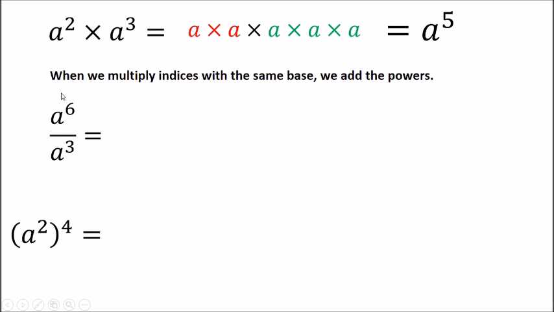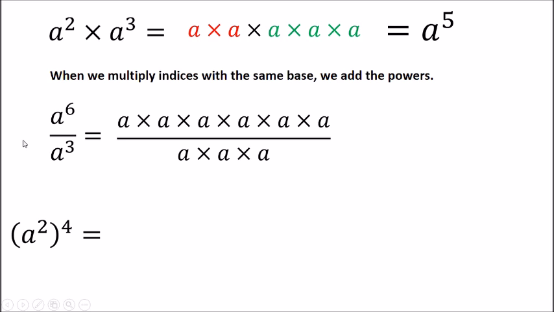Next question, so a division problem. Do you remember the quick way to do a division? Well, let's think about it. Let's write out in longhand just to remember that rule. So a to the power 6 all over a to the power of 3. Do I have a pair of a's which cancel out? Yes, I do. Do I have another pair of a's which cancel out? Yes, I do. Do I have any more pairs of a's which cancel out? Yes, I do. Any more pairs of a's? No. I've run out of a's on the bottom, so I stop there, and that tells me that my answer is a times a times a, which is a cubed.